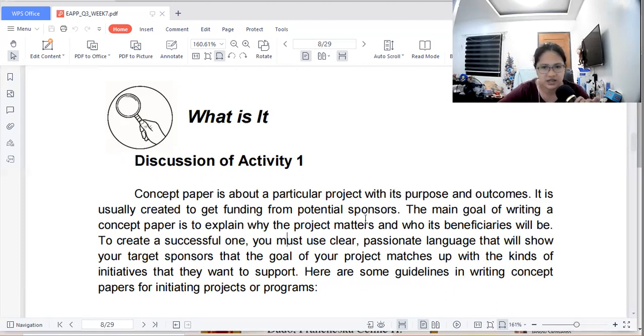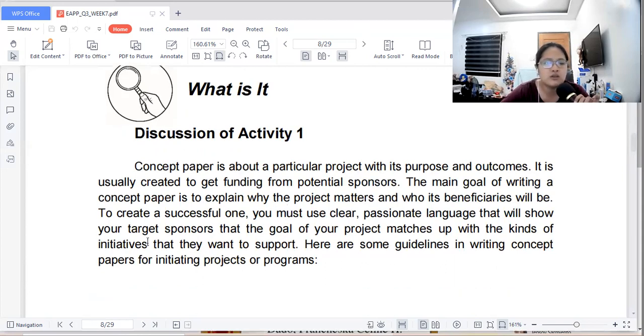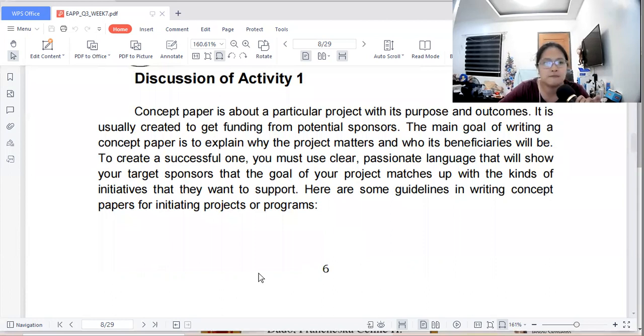Bakit kailangan yung project? Okay? Sino yung magbe-benefit din sa project? Okay? So, if you want to convince them that this project is worthwhile, you would have to make sure that it's clear, it is detailed, okay, and it's convincing in presenting that proposed project. So even if we're saying that it's convincing, it doesn't mean that it's argumentative, okay? This one presents something new. It puts forward a particular plan or a program, okay?